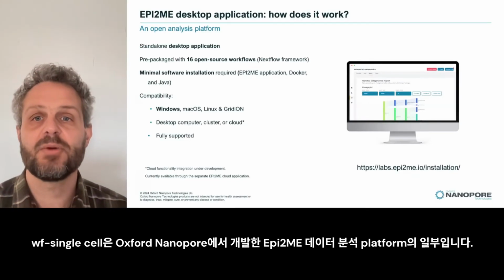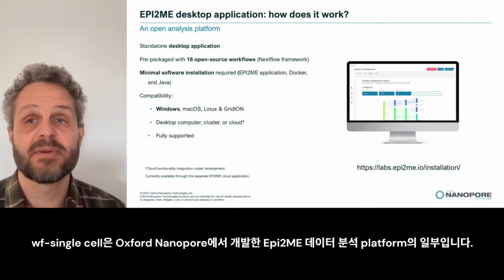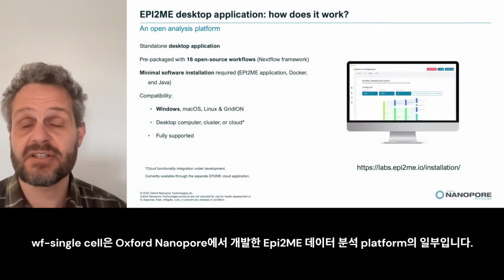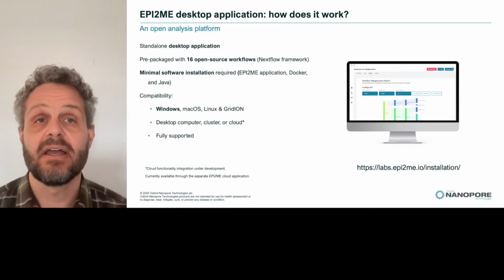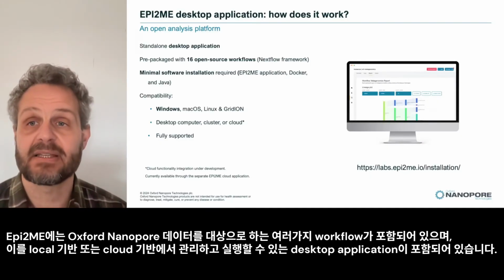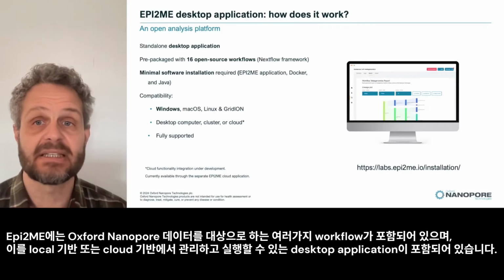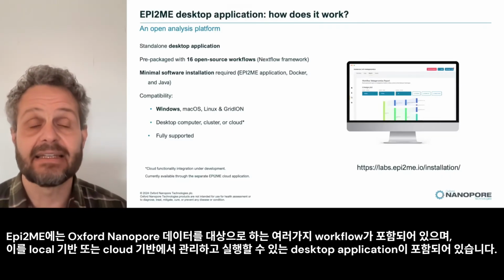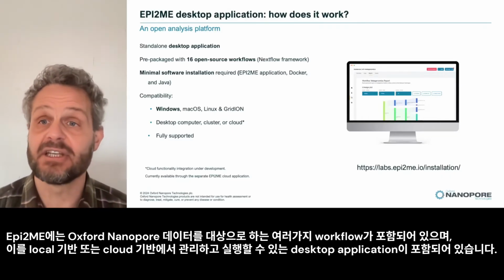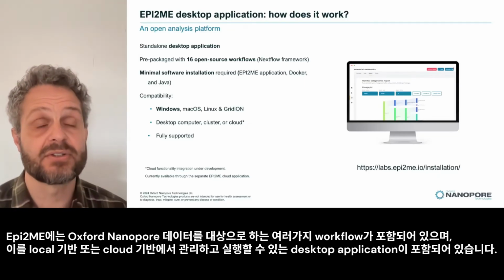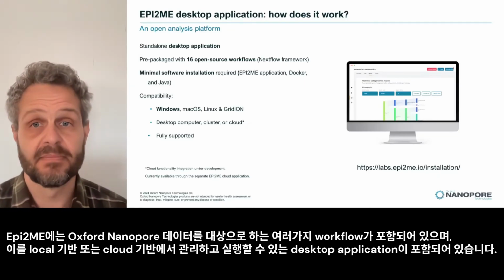So WF single cell is part of the Epitome platform, which is developed here at Oxford Nanopore. It includes a collection of bioinformatics workflows geared towards ONT data and a desktop application for managing and running those workflows both locally and in the cloud.